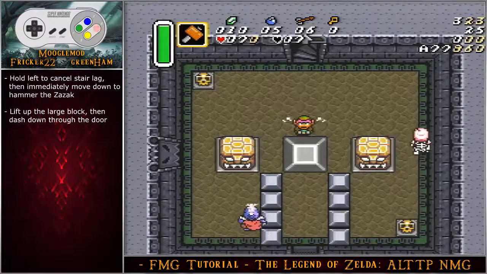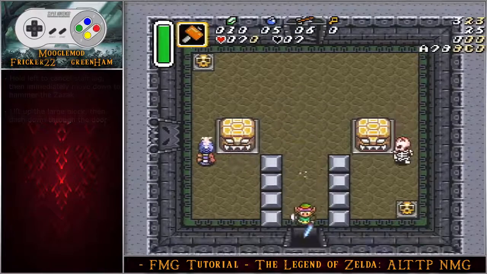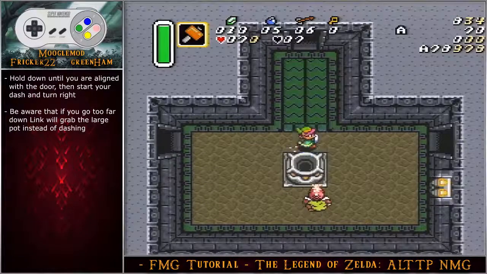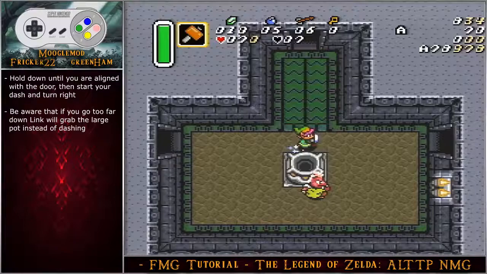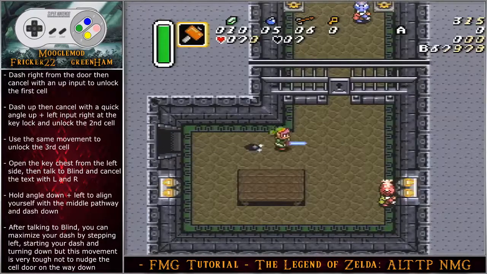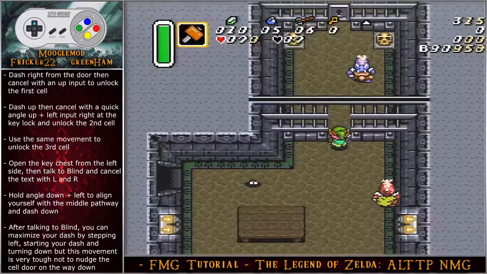Lift up the large block, then dash down through the door. Hold down until you are aligned with the door, then start your dash and turn right. Be aware that if you go too far down, Link will grab the large pot instead of dashing. Dash right from the door, then cancel with an up input to unlock the first cell.